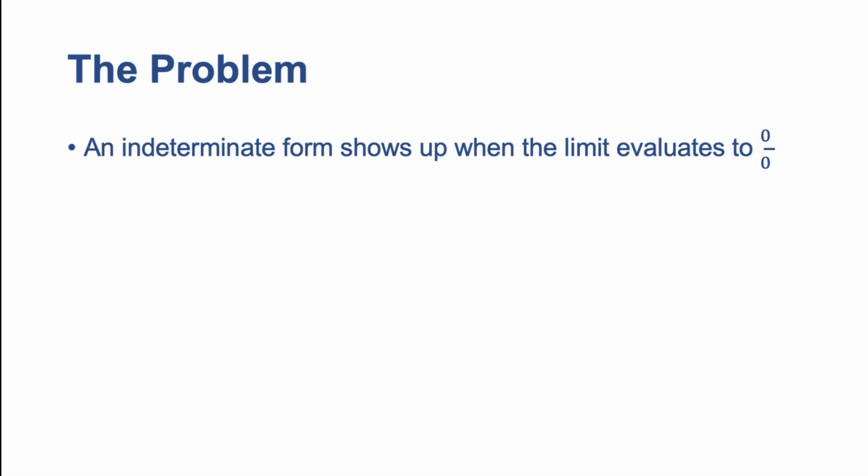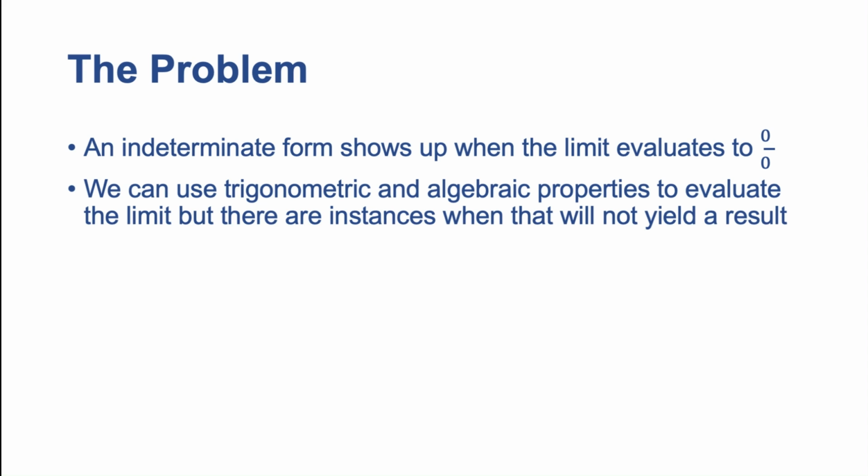Now in the past in Unit 1 when we were talking about limits, that meant that we could usually use some manipulation, algebraic or trigonometric, what have you, and that would allow us to solve the limit by simplifying it, maybe changing some functions around. And that would allow us to evaluate the limit to an answer that we could get. So this indeterminate form, which could be 0 over 0 or infinity over infinity, usually means that we can do a little bit more. So sometimes we can do that trigonometric and algebraic manipulation to evaluate, but sometimes we can't, and a result won't be yielded.